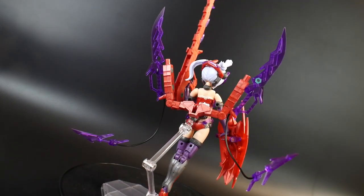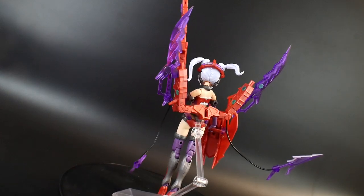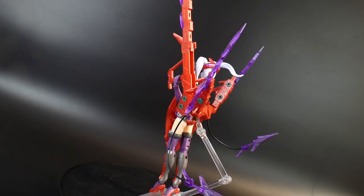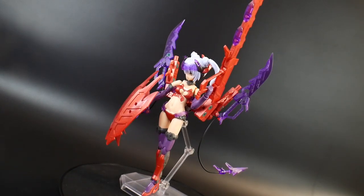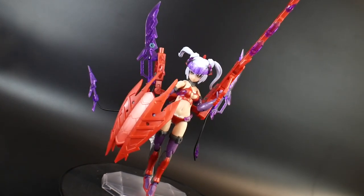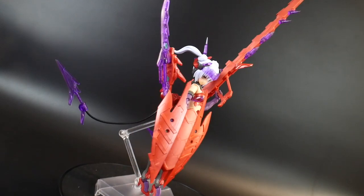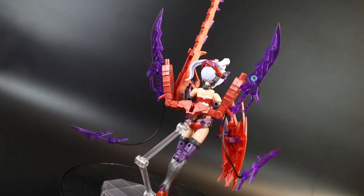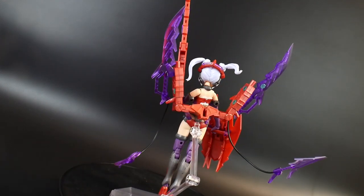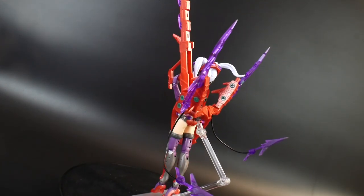Now for the cons. Honestly, there's not a whole lot to really mention. The biggest thing is going to be the color accuracy. Obviously, the weapons and a lot of things on her are not going to be color accurate, with the missing gold, and I think there's some red as well as some gray that is just not applied. I don't consider that a huge con, more or less just another step that you're going to have to do with this kit.